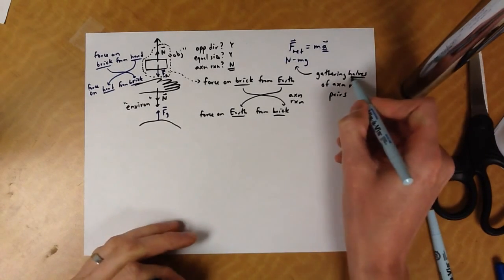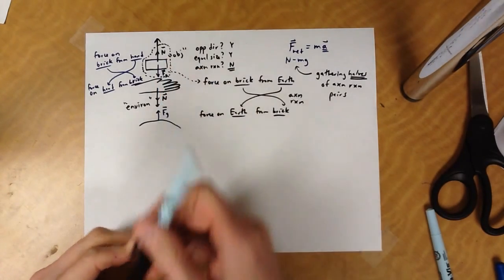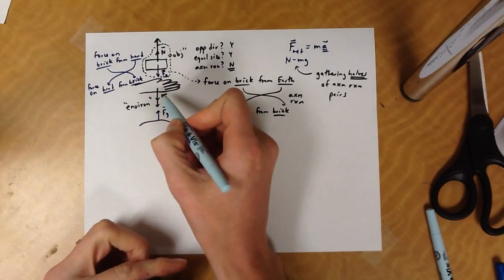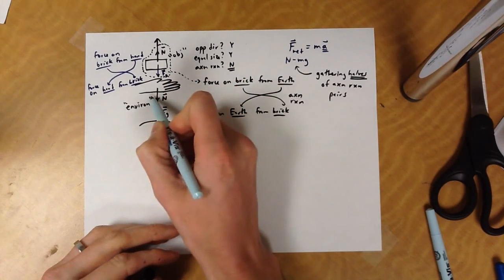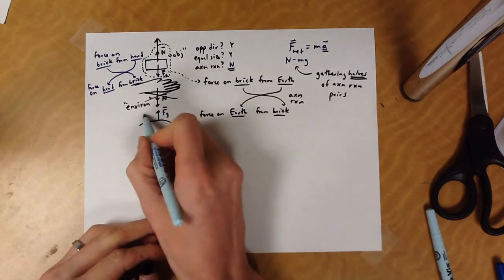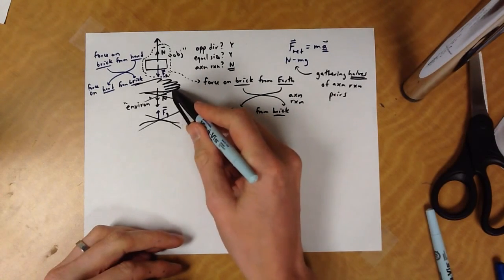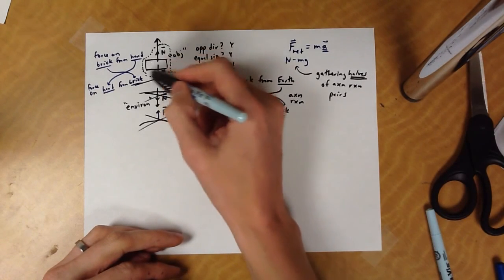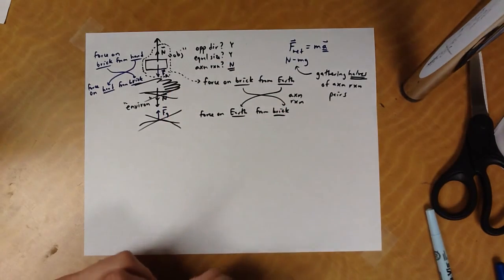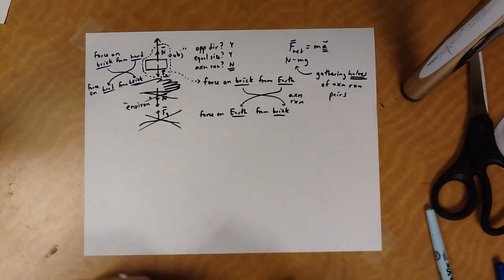You're gathering the halves of these action-reaction pairs that are acting on the object of interest. That's step one of your force problem-solving strategy. But you're not going to calculate anything about the hand, so you don't need that. You're not going to calculate anything about the earth, so you don't need that. So you're tossing away the other part of the pair, and you're just keeping the part of the pair that's acting on the object of interest. Okay, so that's essentially what you're doing when you're working with Newton's third law.